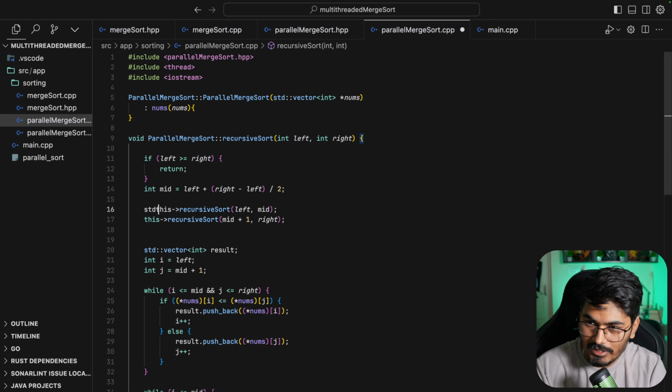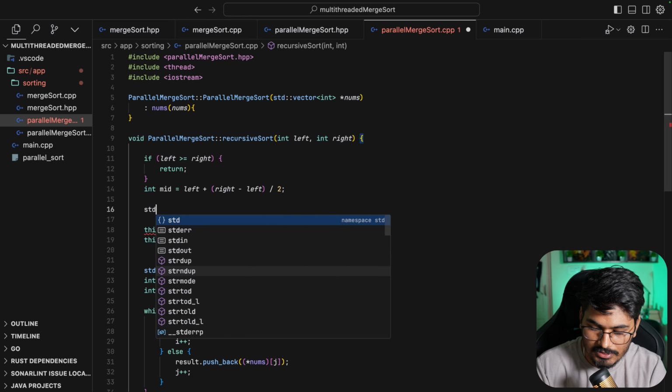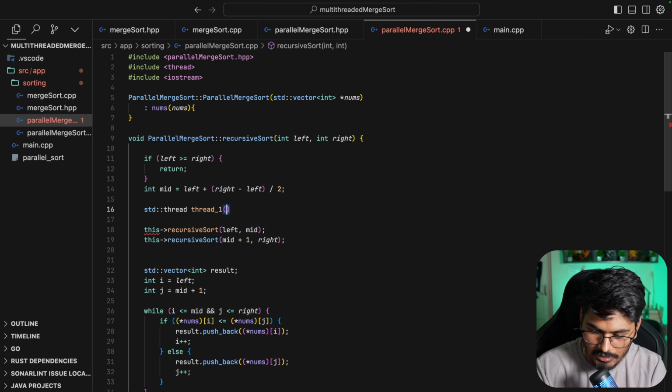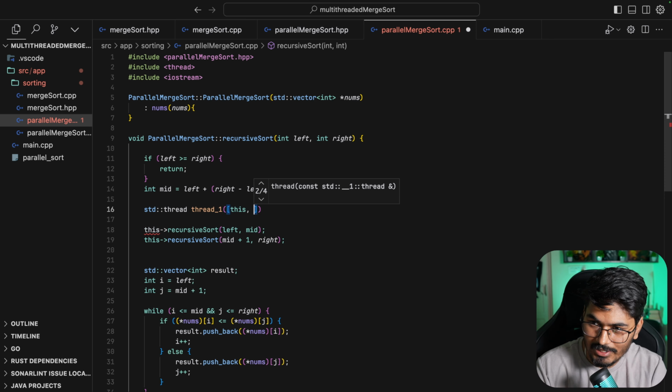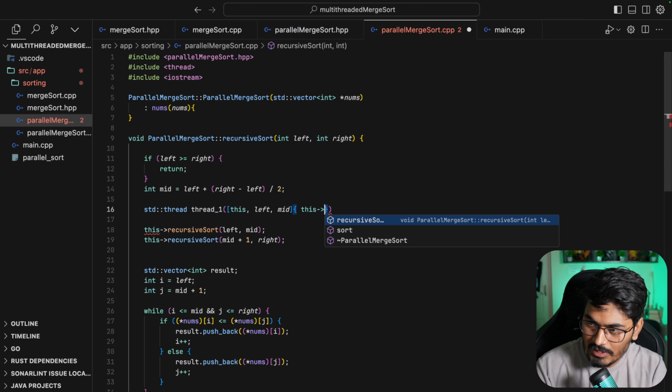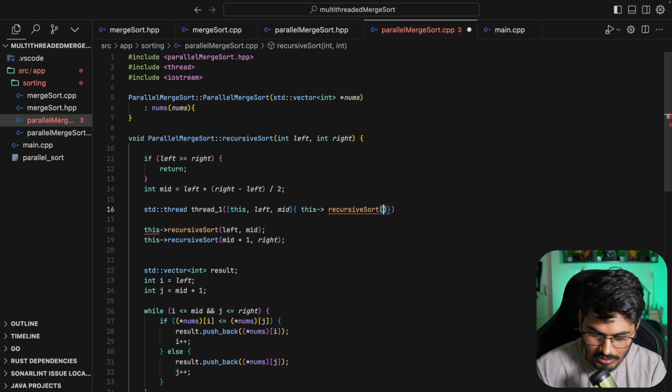And to make that thread, let's make that in another line, std thread thread1, right? And you have to accept here this instance of the class, because you have to pass the context of this instance of the class to another thread, right? Then you call this dot recursive sort left to mid, that is your thread 1.